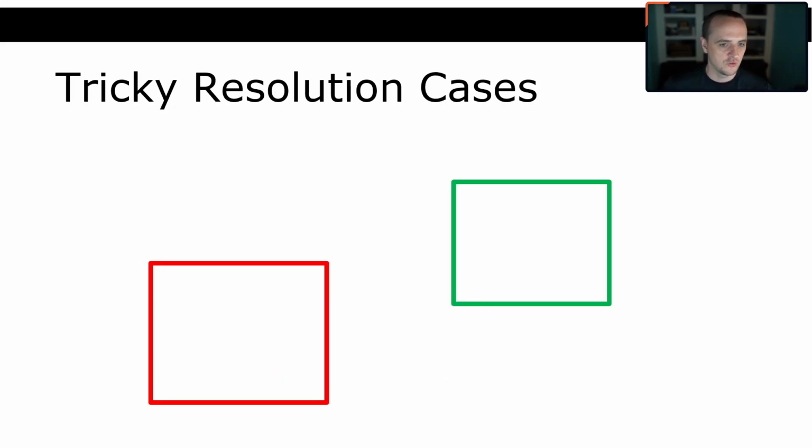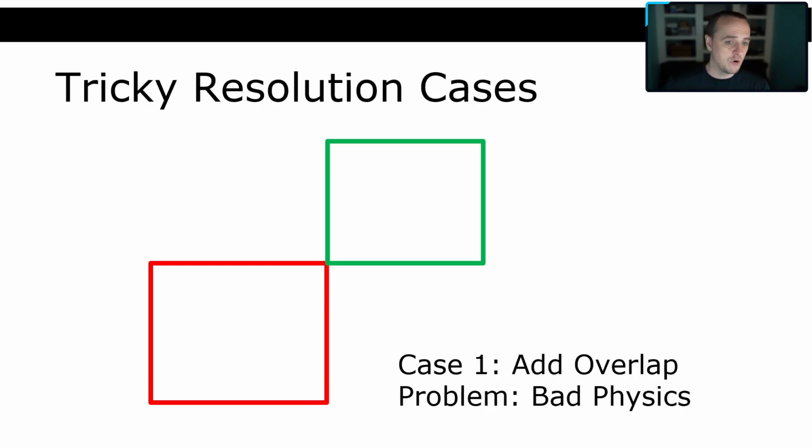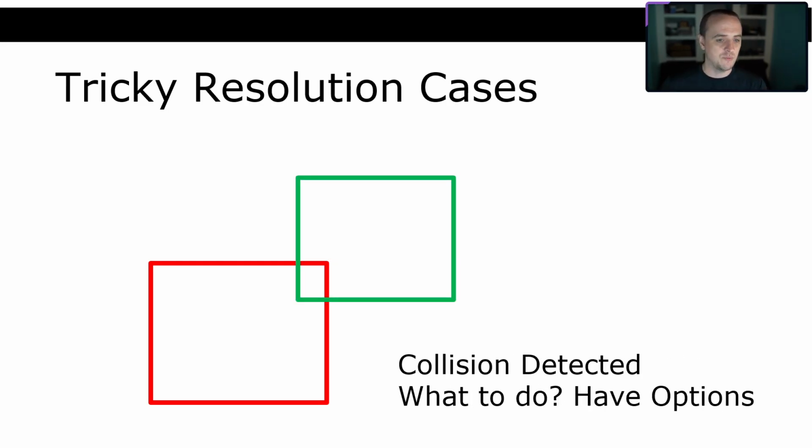Let's say the player is moving like this, like this, like this, and now what do we do? Well, before, all we did was we calculated the overlap here, and then we moved the player by that overlap. But here the overlap is actually diagonal, right? It has an X and a Y component, whereas before it only had an X component. So in case 1 here, would we push it back out like this? Would we push it on top? Maybe. Maybe we push it back out to the right. It completely depends on your game engine.